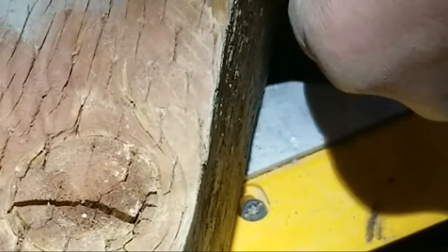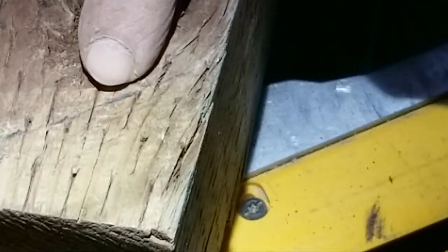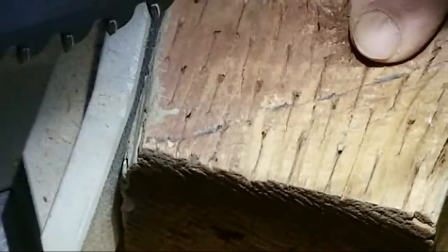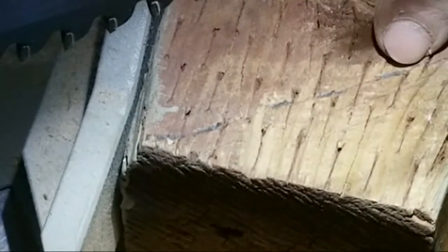All right, now we can see it a little better. All right, right there. Okay. If I can zoom in a little more. All right, now you can see that pencil line. It's still not as dark as I'd like it to be. So what we do is we line up the blade with it.